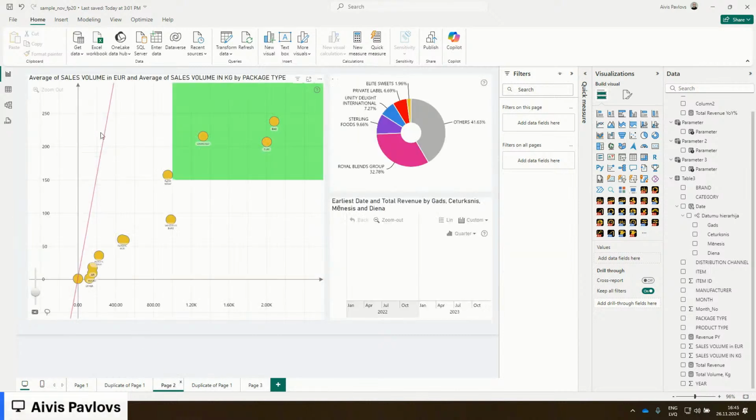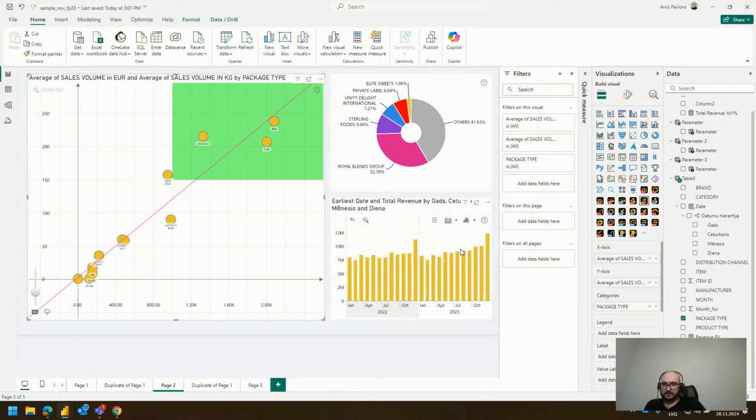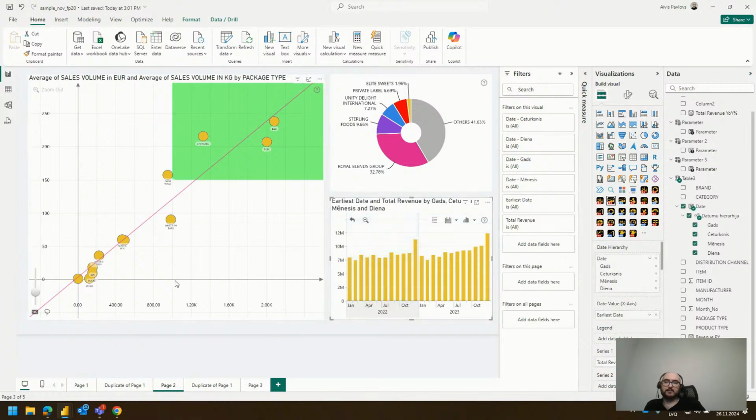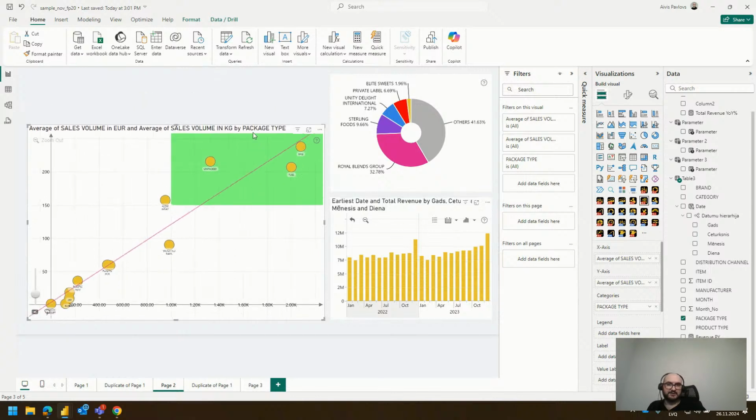What else? Since we have these 2 dimensions, I would most likely use a scatter plot as well. The reason why I would use a scatter plot is just because it allows me to see if there is any particular trend that we can capture here. And for the categories, again, we can use a parameter. So in this case, I was using just package type.